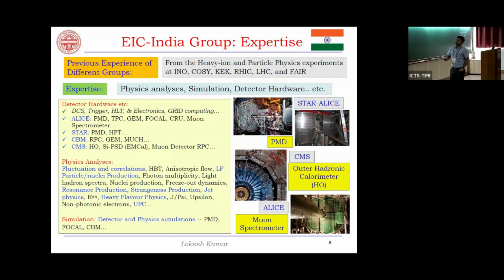And in various experiments, we have been involved in various detectors such as the photon multiplicity detector, which is completely an indigenous detector made within India. Time projection chamber, GEM, FoCal, CRU, muon spectrometer. In STAR, we have again PMD, HFT. In CBM, we have the muon chamber. In CMS, we have a few detectors which were contributed by the Indian group.